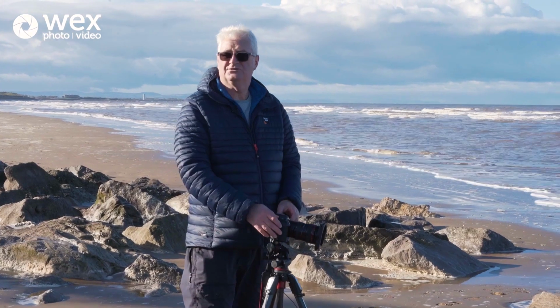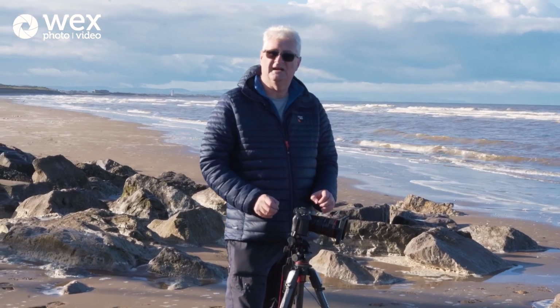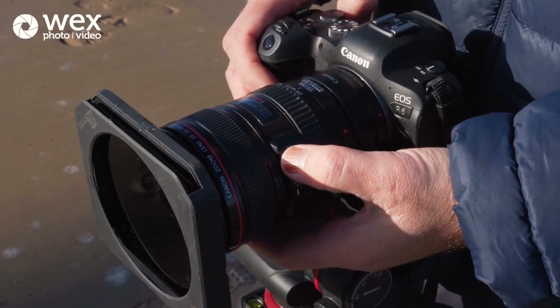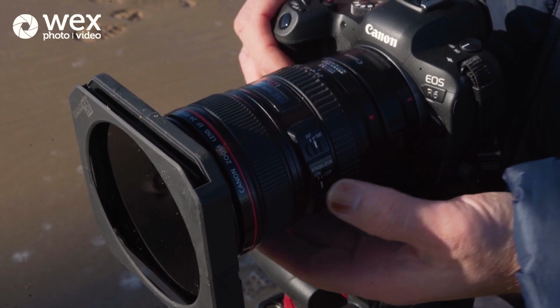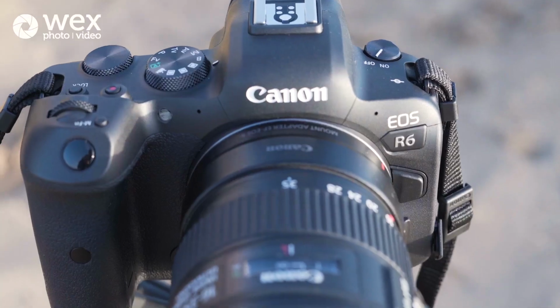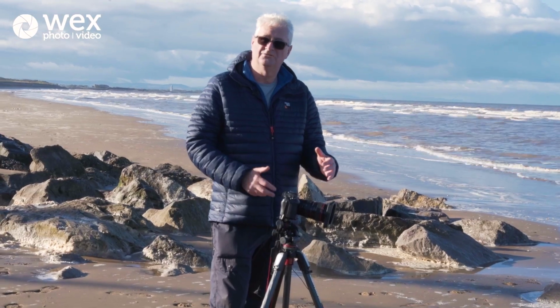So before you start shooting your long exposure, there's a few things that you've got to do to set your camera up. One of the things to do is click the AF off and put the lens into manual, because when you put your 10 stop on, your camera's not going to get much light and the focal point is going to start hunting.